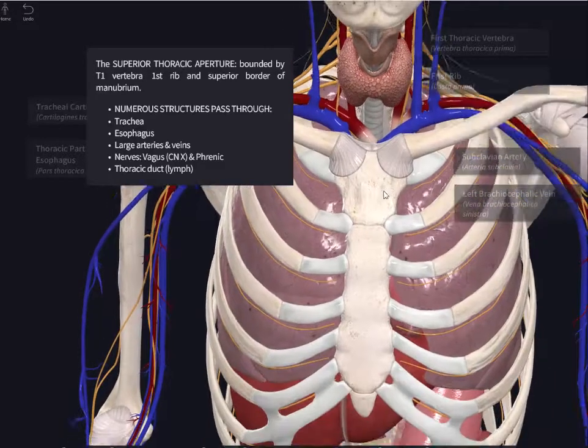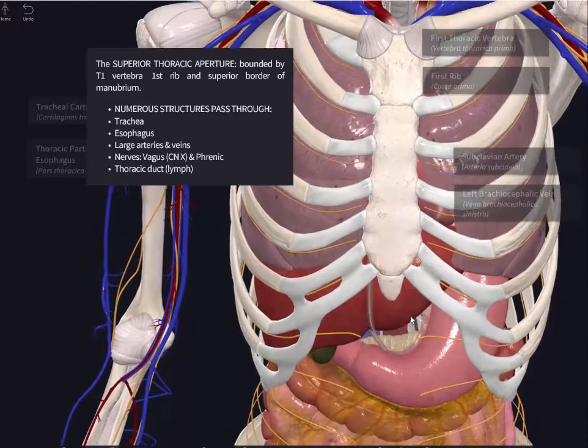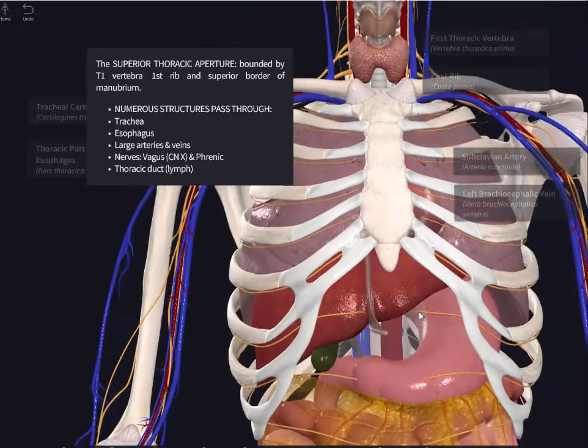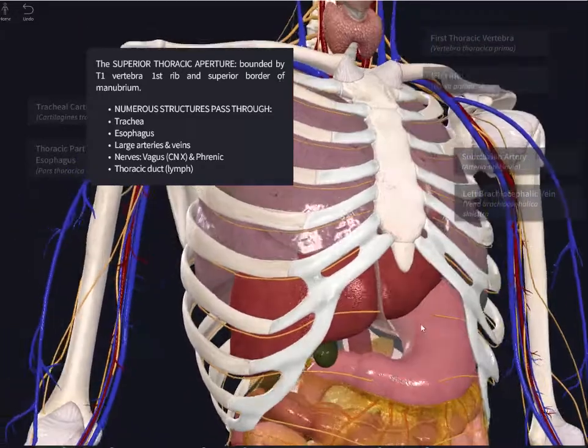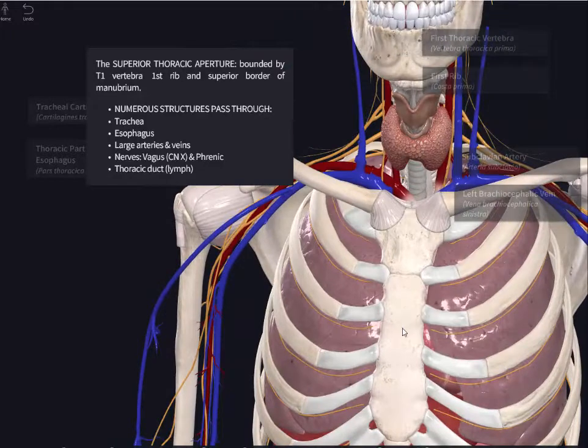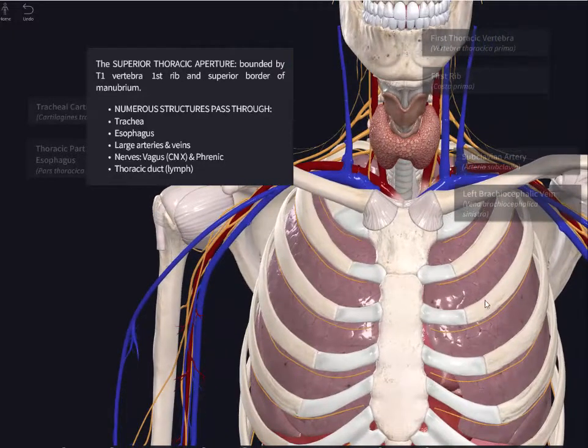If we have a superior thoracic aperture, as you know in anatomy, the name is usually the game. That means there has to be an inferior thoracic aperture, which would be down here then. That would actually be the opening and the connection between the thorax and the abdomen. It's not really an opening, there's the diaphragm there, but there are a couple of openings, like some hiatuses that pass through the diaphragm that'll allow, for instance, the aorta and the esophagus to pass through, amongst other things that usually traverse together with these large structures.